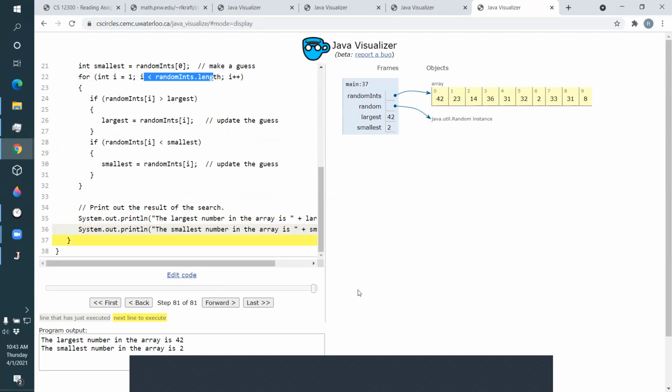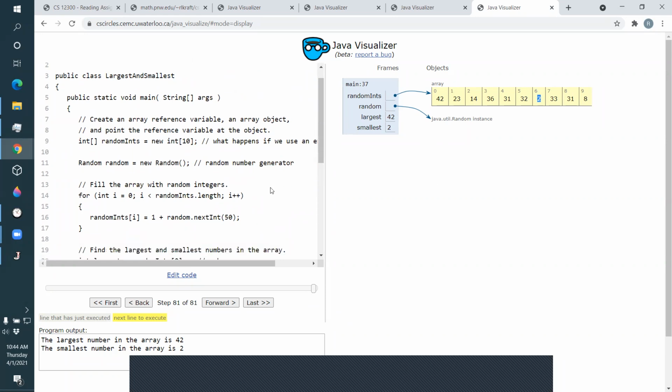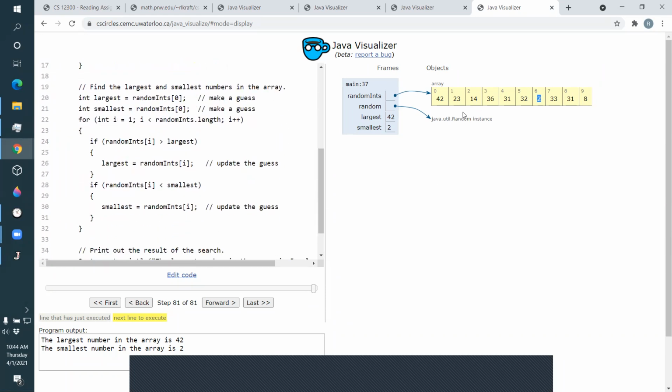Okay, so that's watching it work. You get a sense that it's got to go all the way from beginning to end. There's no shortcut. Even though you and I can see where the answers are, that's the largest, that's the smallest, the program has to step its way all the way through. The program doesn't see what's in the array until it looks at every item in the array. So it's kind of nice to do at least one of these and watch it run, so you get a sense of how it really is working.